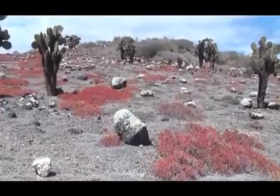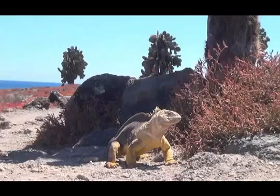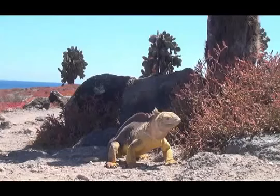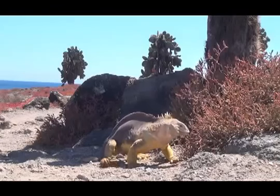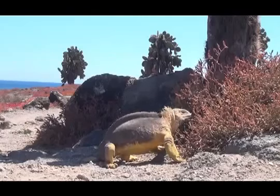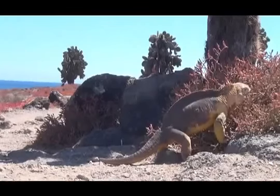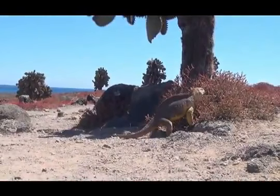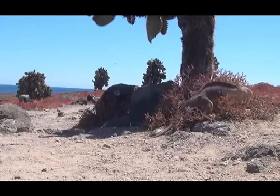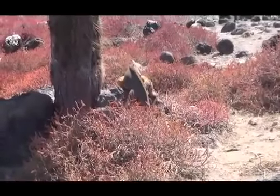Here we see a prickly pear cacti growing in crevices in the lava. They provide food for the yellow land iguana. Its appearance is a little unusual, shall we say, due to the countless spiky crests on its head, which make it look rather like a geode turned inside out. The fact that the female land iguana uses the hot volcanic sand to hatch the clutch of 3 to 12 eggs she has laid is the reason why land iguanas are mainly found on Fernandina. It's the most westerly and youngest island of the archipelago. It lies directly above the volcanic hotspot, which was responsible for the creation of the group of islands.